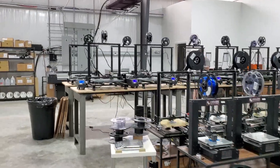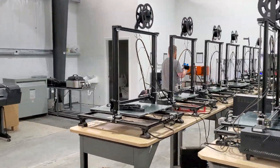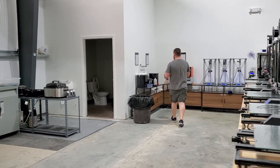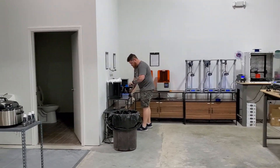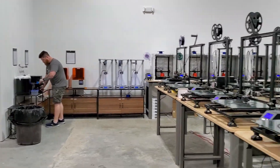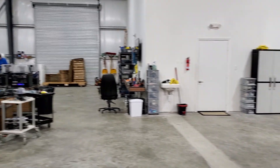Working way back, we can see Chris in the background. He's working on some SLA already this morning. Chris is technically the most recent addition to the team, but he's actually a guy I've known for quite some time. He gives me a run for my money and knows more about FDM machines than I do, so great to have him on board.